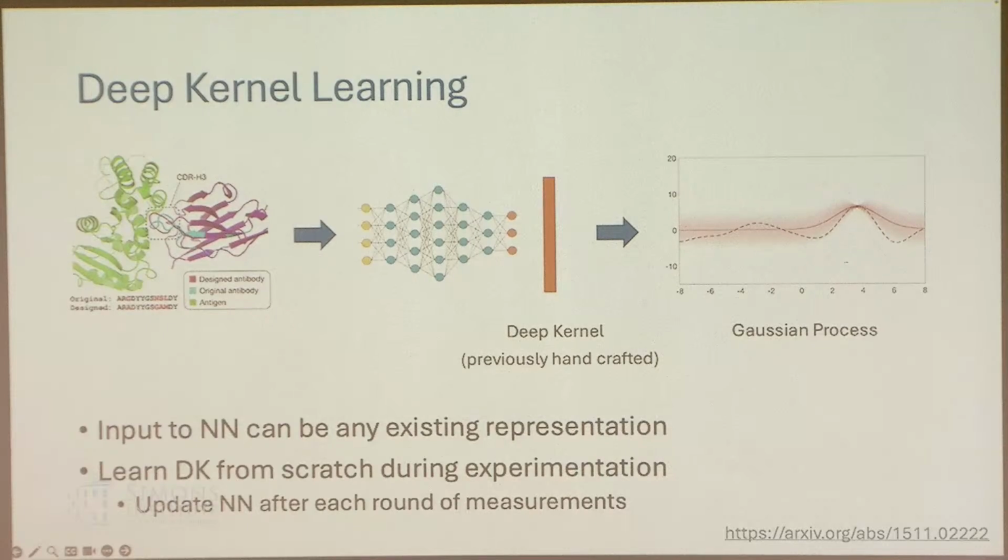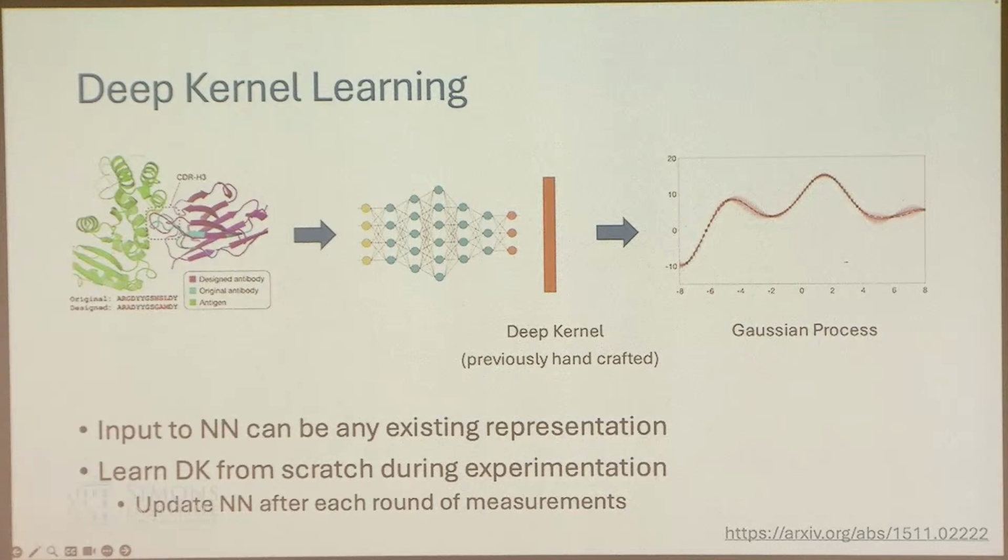And so one of the first ideas that we looked at when studying this direction was, of course, deep kernel learning. It's a natural starting point if a lot of this prior work was built on top of Gaussian processes. What deep kernel learning does is it essentially uses a neural net to translate from your input representation of whatever it is you're modeling into an embedding. And then this embedding is associated with a metric space, typically. And so you could build a standard kernel on top of it.